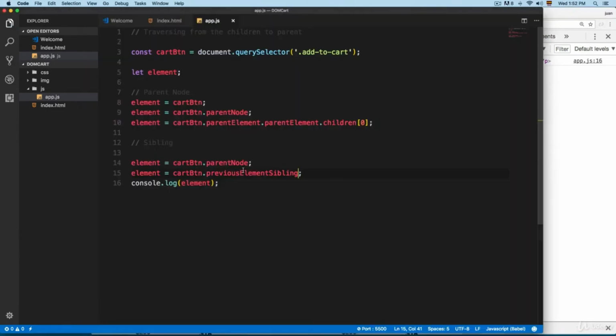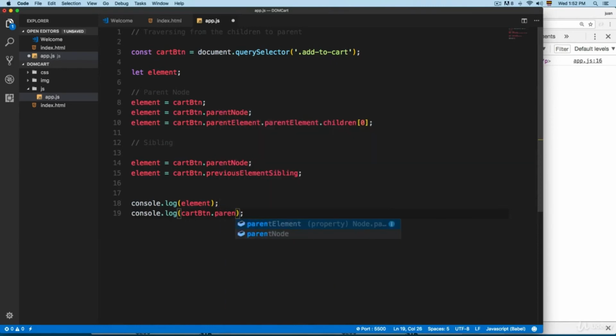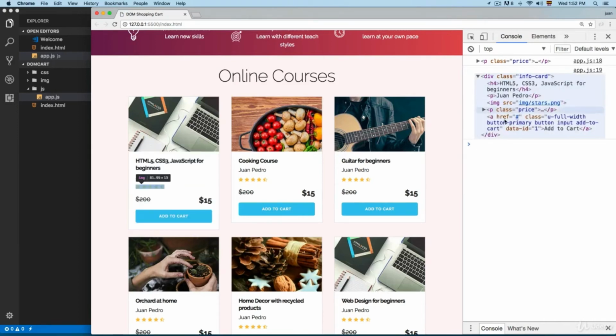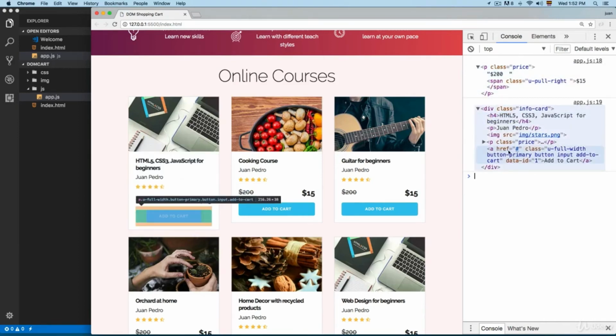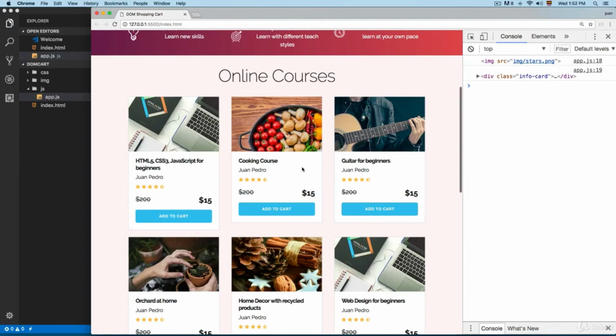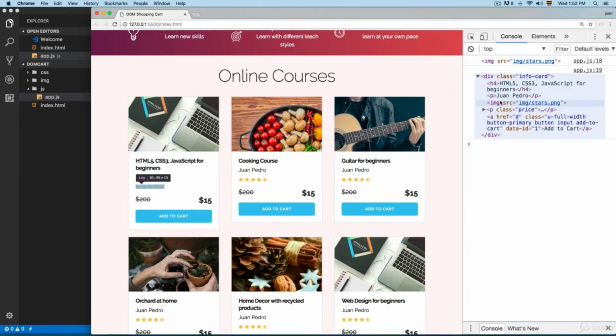If you wanna continue, I think we're gonna add something here, for example, element, and we're gonna send cart btn and parent element, like this. So this is going to print the parent element, and this is going to print the sibling. So you can see we started in the anchor, then we are here in the price. So if you add another previous element sibling here, now we have the IMG, because if we take a look here, we started here, then we added a previous sibling, and you can continue adding more previous sibling until you reach the point that you are trying to achieve.